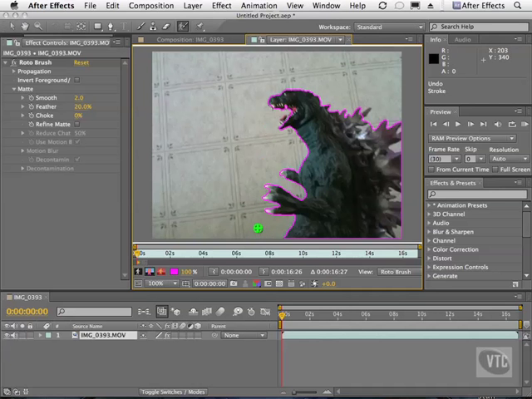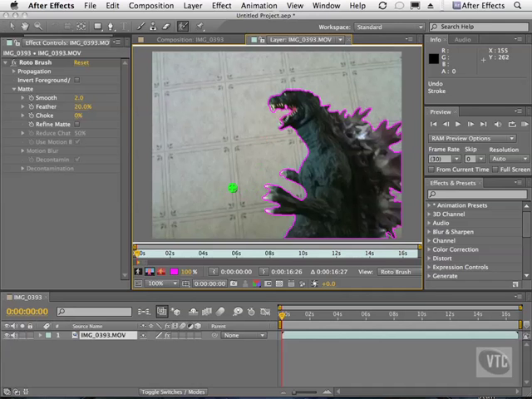So as I said before, it's a revolutionary tool, but you still have to have the human element, your own eye and expertise to get the tool to work the way you want it to work. So as you can see here in Godzilla's little tail fins here, or back fins, there's too much, and I'll go ahead and once again get rid of those guys and add more, and I have to finesse it. And I kind of like that because computers are great, but we still have to put our own eye into a lot of things. Okay, so I'm going to go ahead and add a little bit more, and that looks pretty good to me.